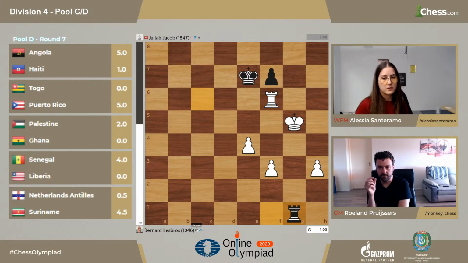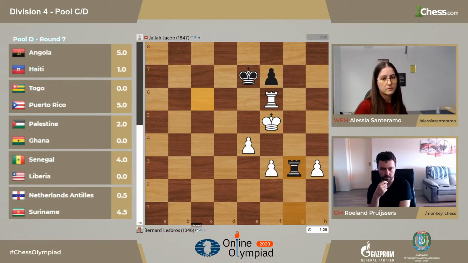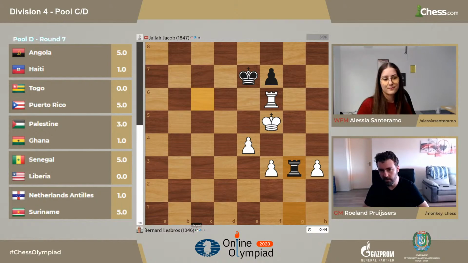But okay, black is rook g1, king f5, only move, and then rook g3, winning at least one pawn back. But why not king f4? Because king takes f6 would win on the spot. So then this should be a draw. But there have been players who lost such an ending, so we could stay here and see how well White's technique is to win this. But it should indeed be a draw.